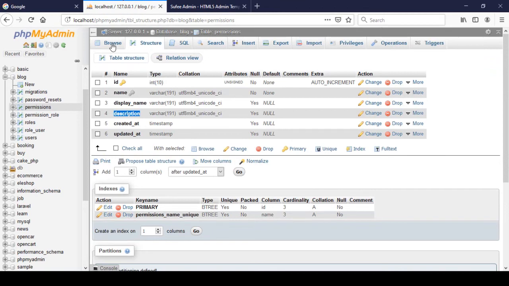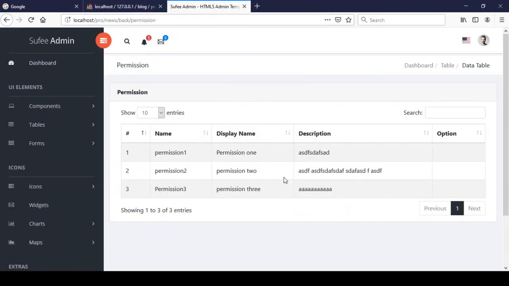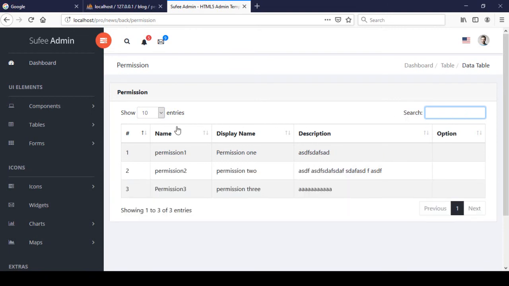That is our database table. If you go to browse, all the data comes from this position, and now it's visible in this particular area. Here I have also loaded our data table, so if you search anything in that position, you see it's automatically displayed here. There is also pagination, which comes from our data table. So I'm defining our data table in that area. And now we successfully read all the data from our database and display it in our permission page.